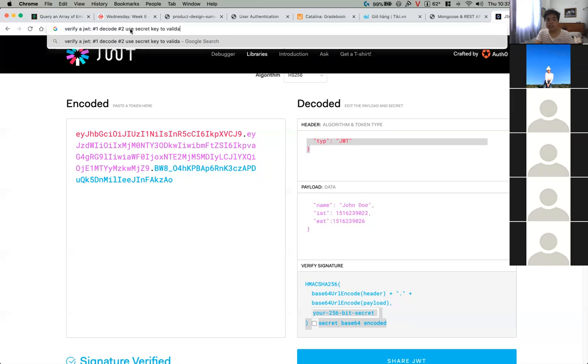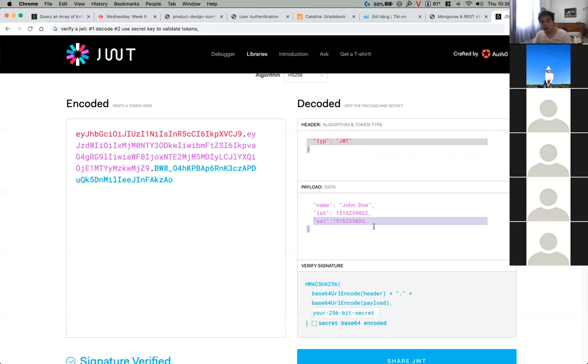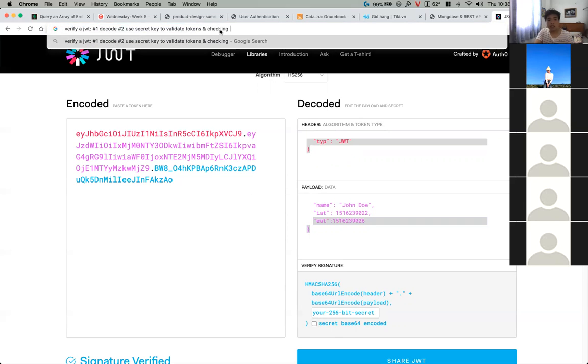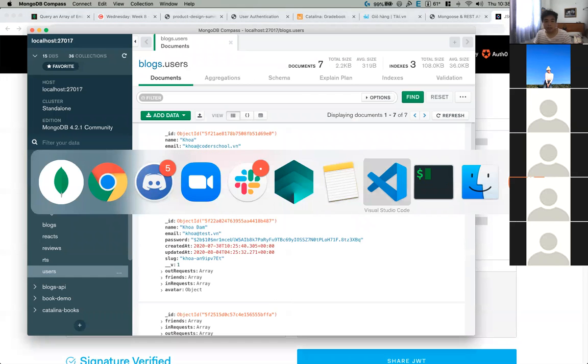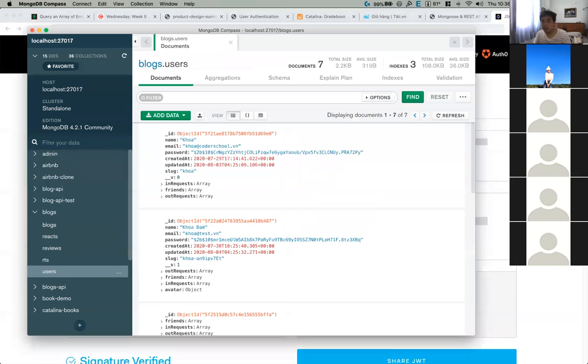To validate the token, as well as to check the expiry or expiration time. Okay, so I'm going to note here. When we use the method verify, we actually decode it, and we also check whether that token really belongs to us by using the secret key that I talked about earlier.